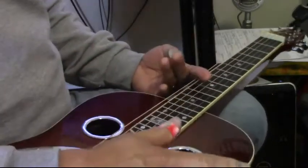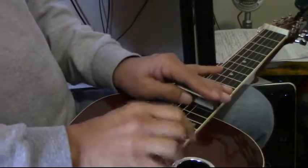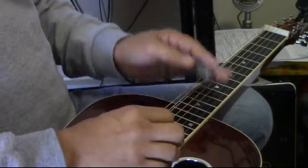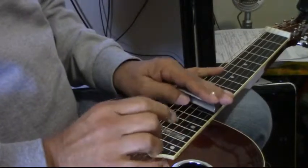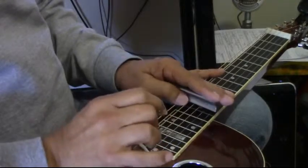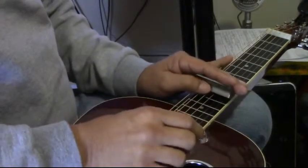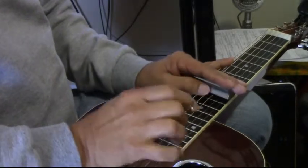One more thing before you go, let me see if you've been working on that. Actually, I tried a little bit this morning. How did it turn out? Okay, you start with these two, the E and the 2. 2 and 4, you start with that. It's 2 and 4 and then... there you go. You've got to get both strings up.